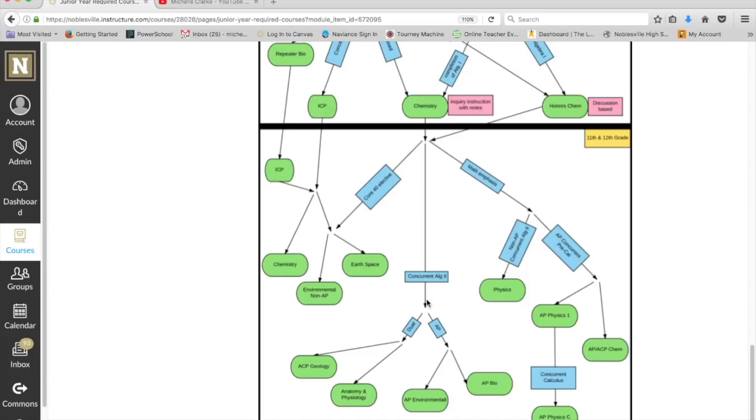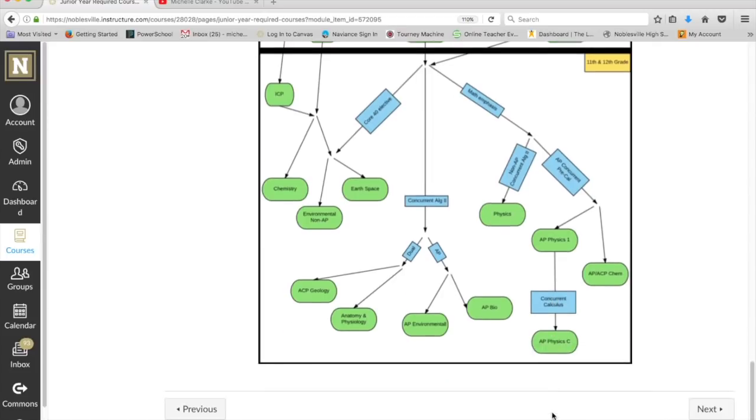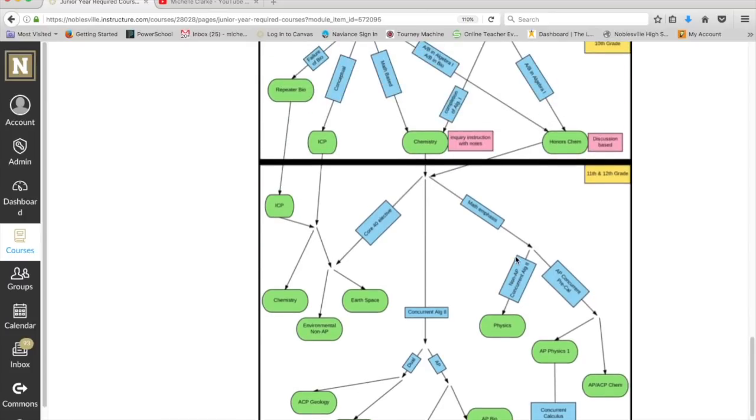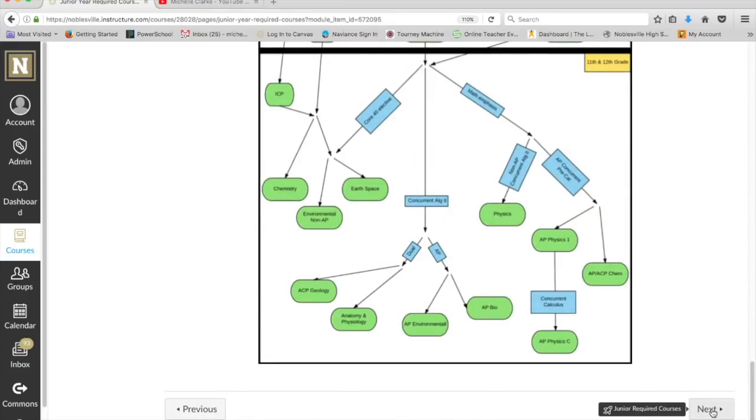If you're currently taking Algebra 2, you could look at the dual credit options or the AP options. And if you're a strong math student and possibly like a science major or something in the science field, then you could look at the non-AP physics, AP physics, AP, ACP Chem. And if you're taking calculus, you can take AP physics. So it's a lot of different options there as well. You need to find the one that best suits you and your pathway.